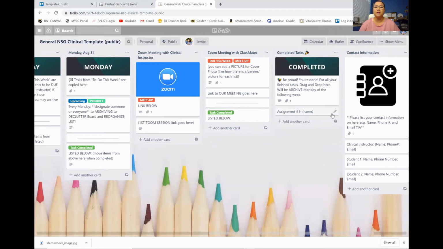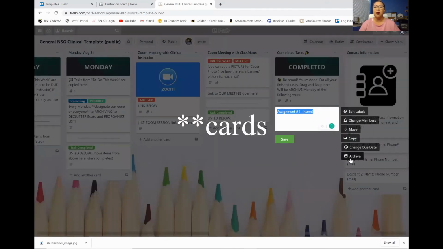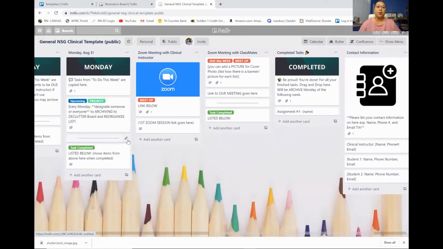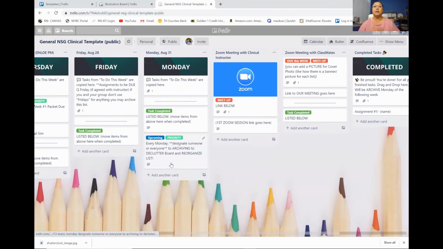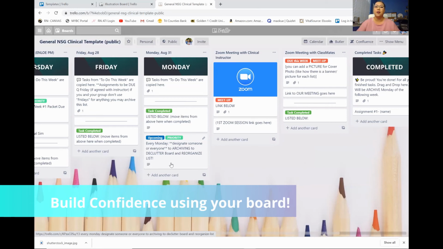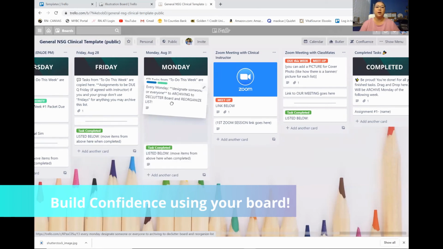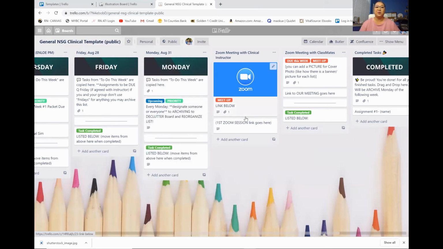And at the end of the day, you can archive these lists as we did before, or you can just go ahead and archive it from here, or don't even use the task complete. It's totally up to you. I just made that an option so that you know that you can move these items down here, that it's been done, it's completed, just so that you have a marking check-off system so that you feel good that you're actually getting things done, and it just builds your confidence. And I think that's key in nursing school.